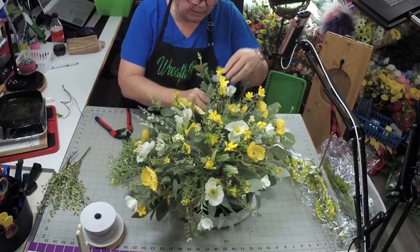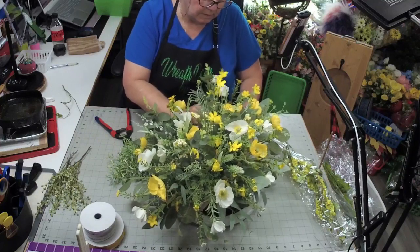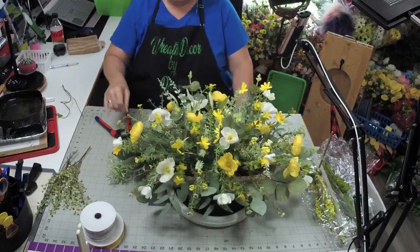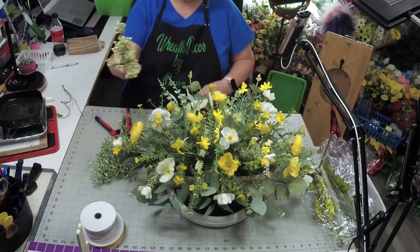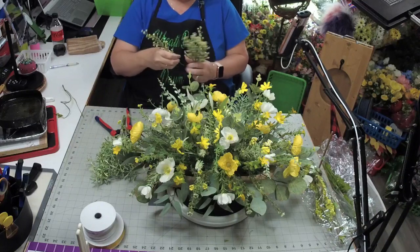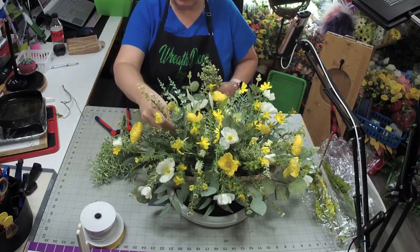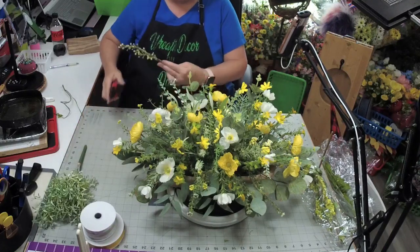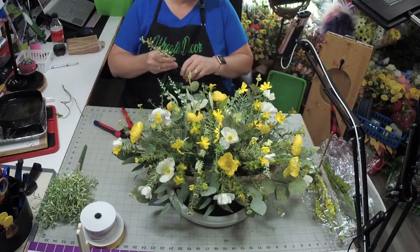I'm going behind here with this one. I don't want to have to be constantly looking around an arrangement. All right, now we're going to go in with these. And I don't think these will have to be cut too much. Maybe just a little. Keep with that height.